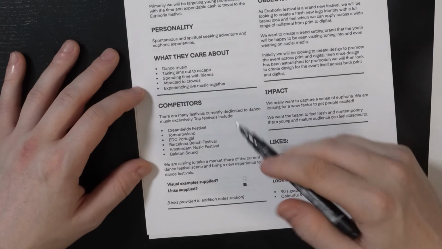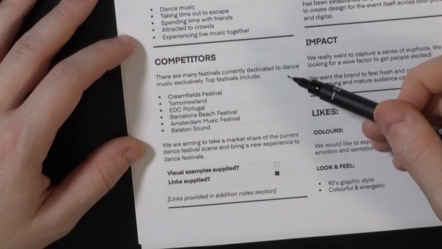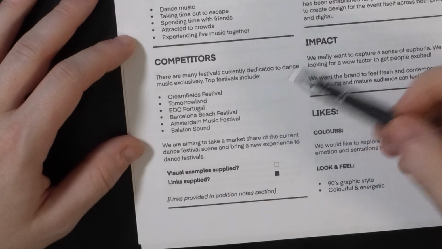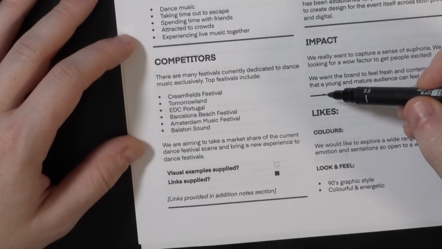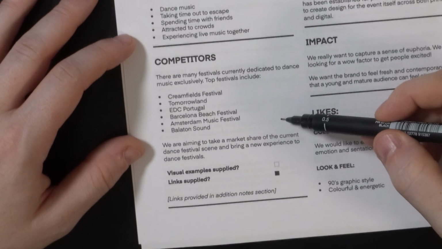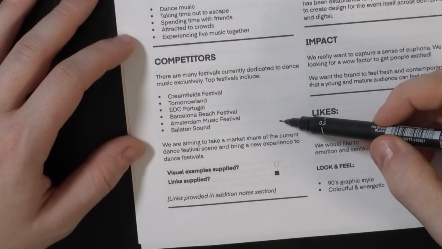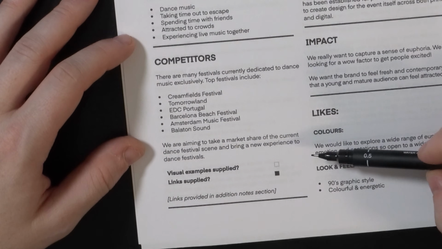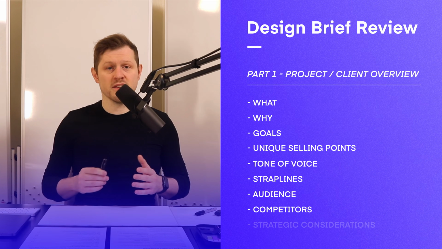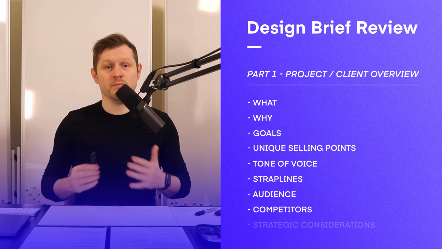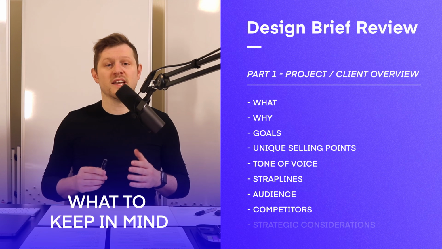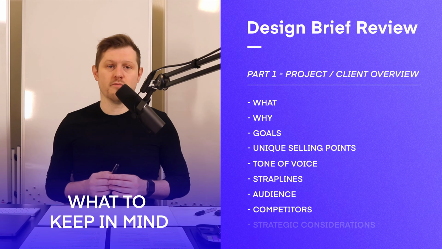So next we have competitors, which reads, there are many festivals currently dedicated to dance music exclusively. Top festivals include Creamfields Festival, Tomorrowland, EDC Portugal, Barcelona Beach Festival, Amsterdam Music Festival, and Balaton Sound. We are aiming to take a market share of the current dance festival scene and bring a new experience to dance festivals. Again, this is really important because this helps inform us of other products or businesses on the market, so we can be sure of what to avoid, what to research, and what to take into consideration and learn from later in the process.